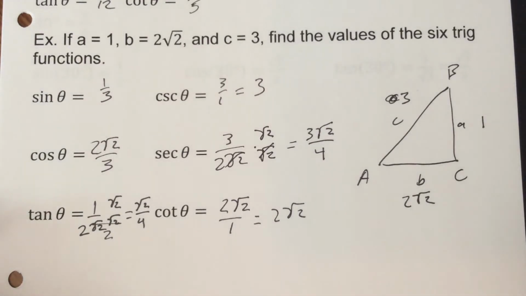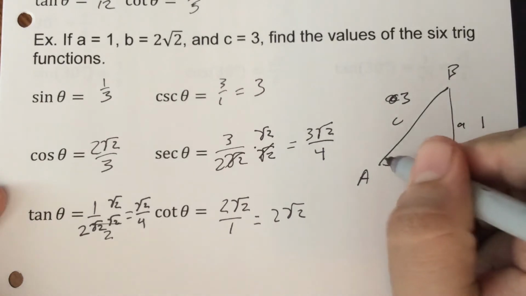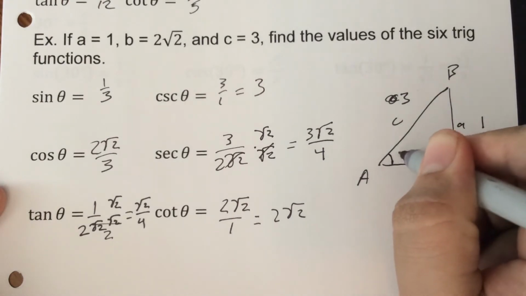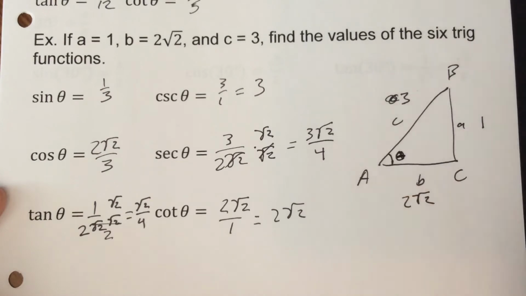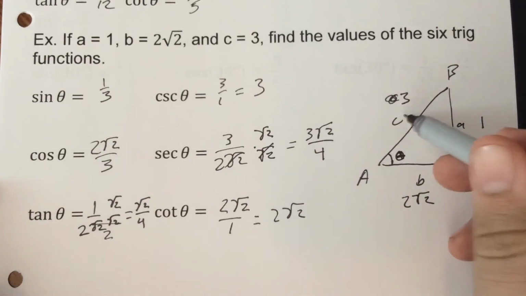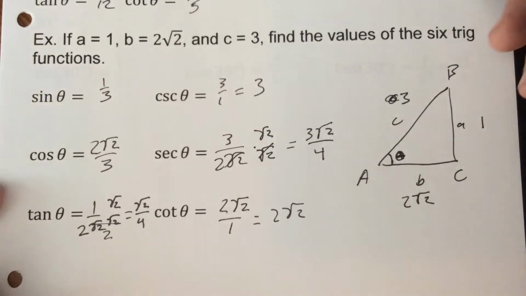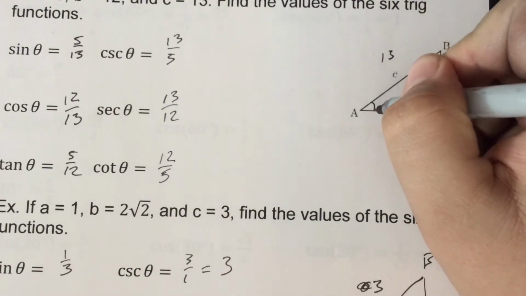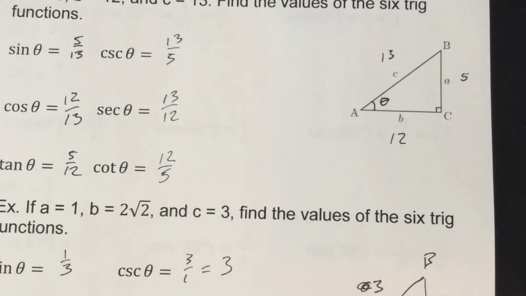Keep in mind, here they're referring to A, this A angle, as the angle you're working with, so that makes this opposite, adjacent, hypotenuse. Same thing on the top here. If I pull this down, this is really that angle they're going off of. That's how they're setting that up.